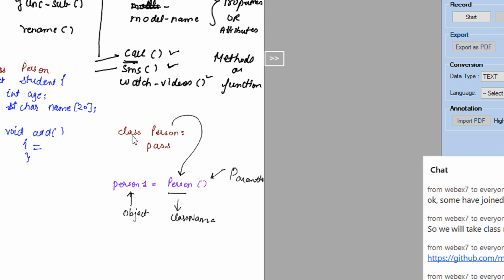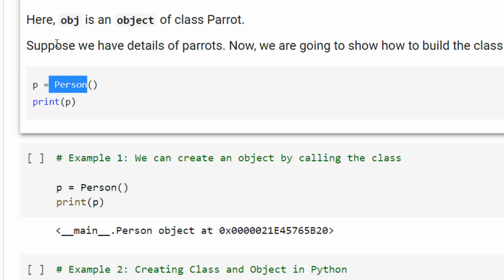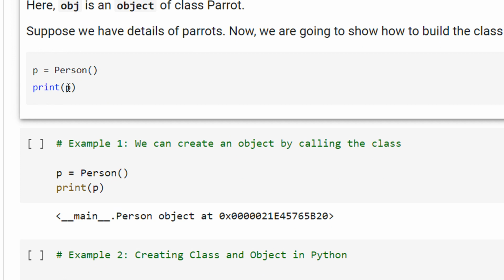If I relate this to a smartphone, if I have a class smartphone, this may represent an iPhone, this may represent a Realme Narzo phone, right? This may represent a Poco F1 phone or a Nokia 3310 phone if it was a smartphone class. Fine. So now let us see what happens when you make an object.